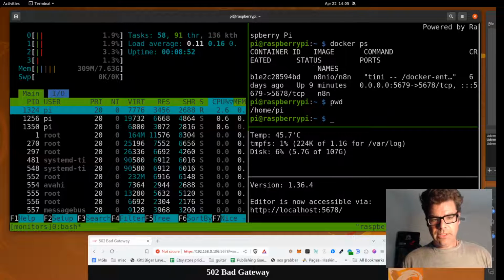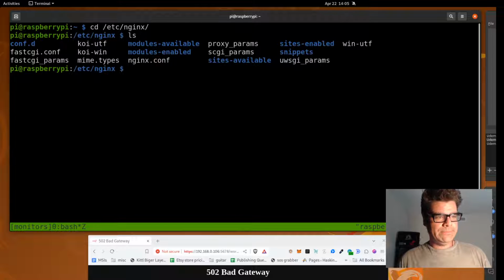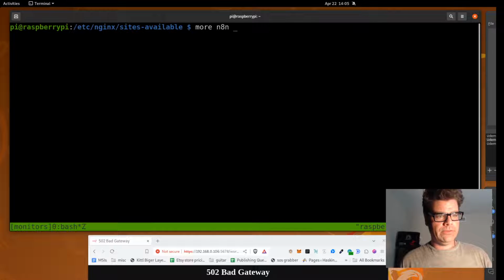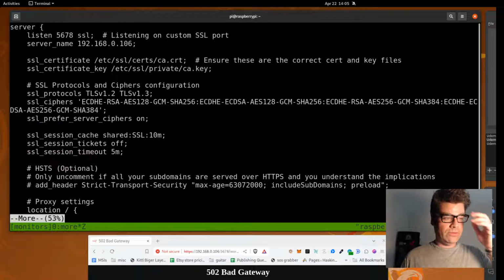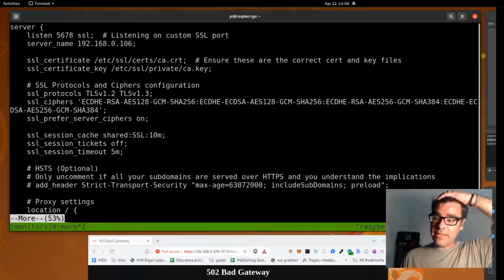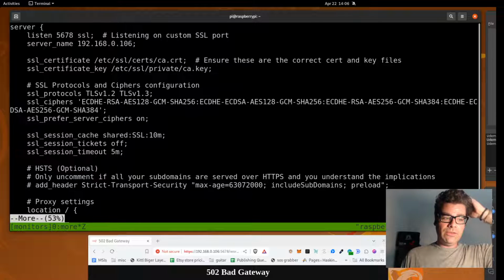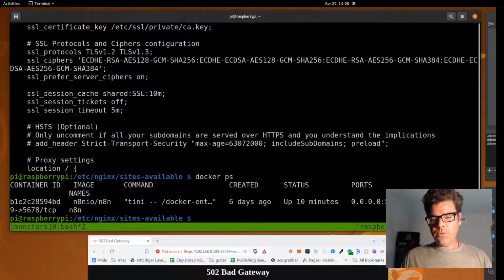So let's look at Nginx for a second. I'm going to make this larger. Let's clear that out. If we go to Nginx and look at the sites available, we'll take a look at this configuration for N8N. It's kind of a doozy, but we'll get into some of these pieces. So the first thing is that, at least in this setup, when you're listening on port 5678, that's the port that you're going to ultimately end up serving the content on. In the case of our Docker configuration, I'm just going to look at that again real quick, docker ps. You can see that this is forwarding 5679 to 5678. And it's doing that because it's allowing Nginx to handle that traffic at that point.